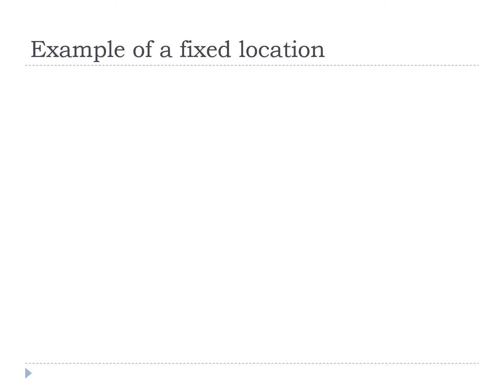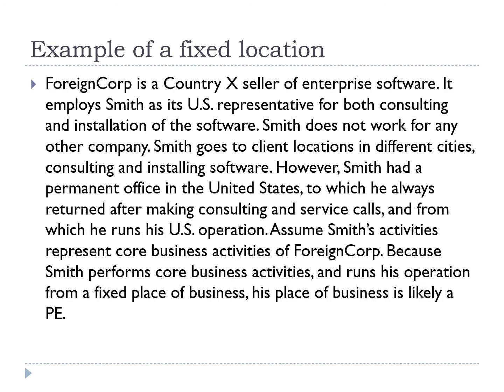Here's an example of the determination of a fixed location. Foreign Corp is a Country X seller of enterprise software. It employs Smith as its U.S. representative for both consulting and installation of the software. Smith does not work for any other company. Smith goes to client locations in different cities, consulting and installing software.